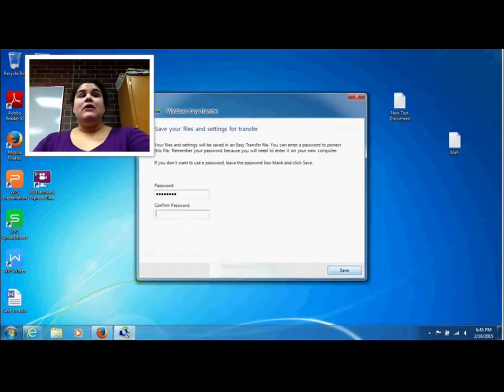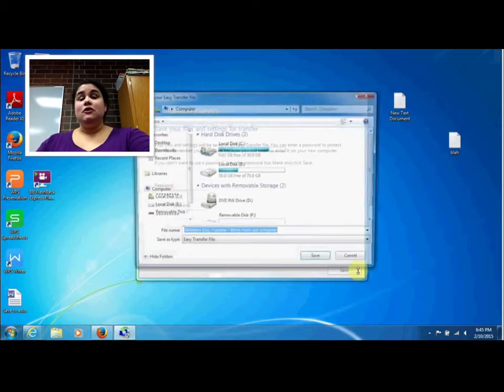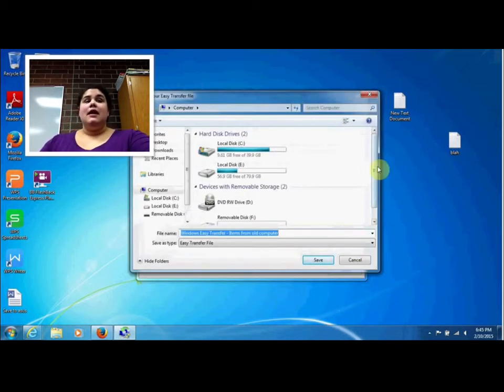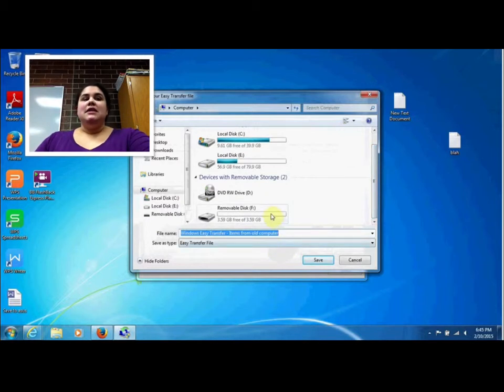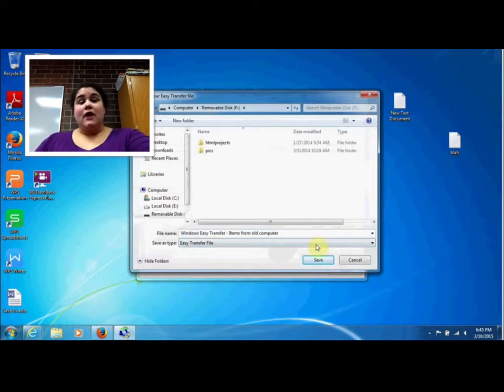If you are worried about others getting into your Easy Transfer files, you can set a password here. If you set a password though, remember it because you will need it to get the files onto your new computer. After the password is set, choose a place to save your Easy Transfer file.